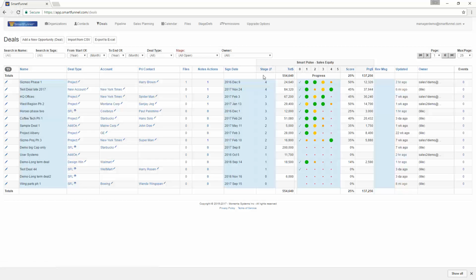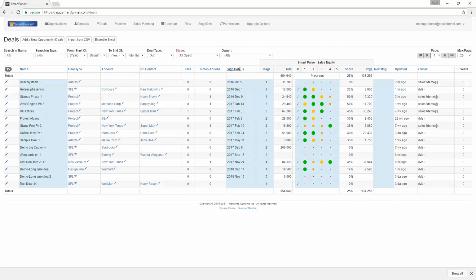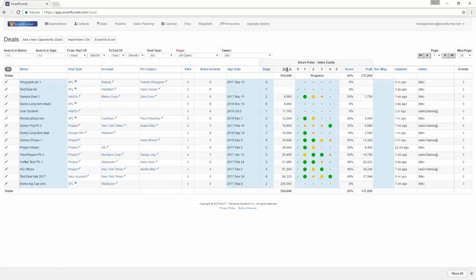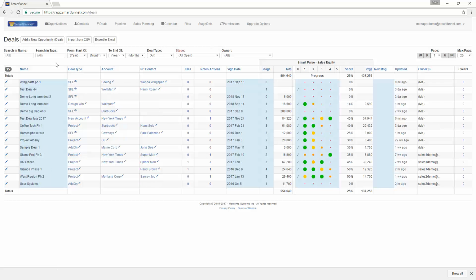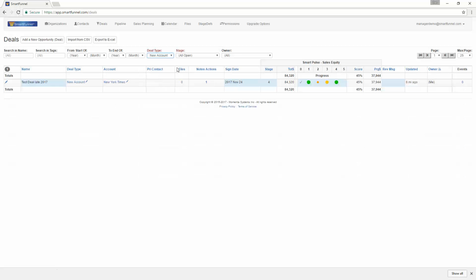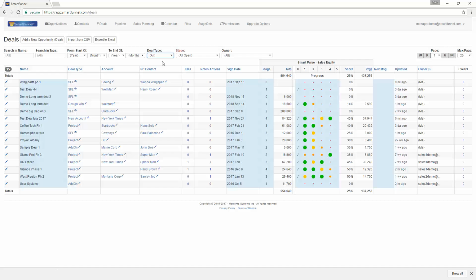If you look at the report as a default, it comes out sorted by stage. If you want to sort by sign date, or commonly people want to know what are the biggest deals, what are the smallest opportunities. We may want to look at it by account. We may want to look at it by owner or the salesperson. We may also want to filter, and we can filter readily by deal type and say, I just want to look at the new accounts, study those, and strategize about those. If you've got more data, clearly this kind of thing becomes very handy to help focus in on one kind of opportunity and help you grow your business.